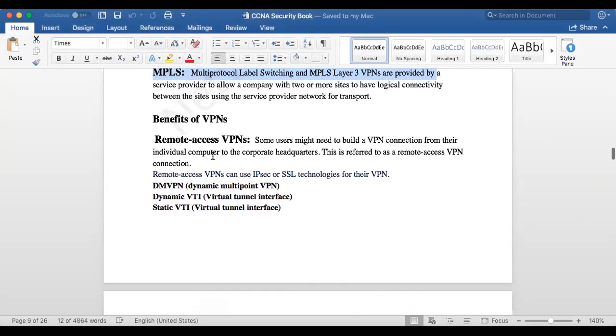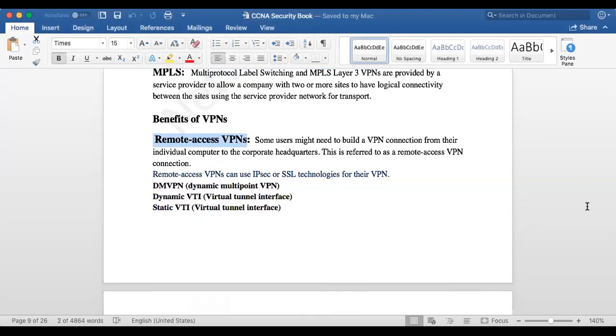Benefits of VPNs. We have remote access VPNs. Some users might need to build a VPN connection from their individual computer to the corporate headquarters. A remote access VPN example: I'm sitting at home and I want to access some internal website of my company, where those internal sites are only available for employees. But sitting at home, I cannot access those sites, because in order to access them I would have to go to the office and connect to the office network.